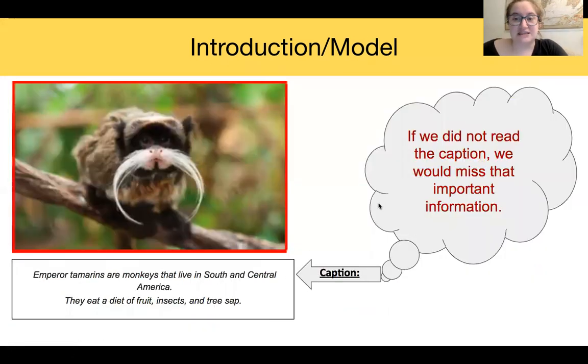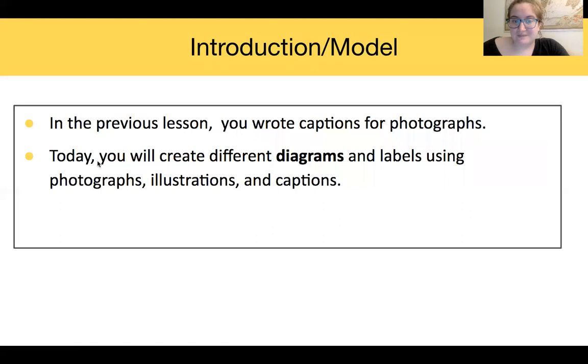Now, this lesson also highlights that if you don't read the caption, you're going to miss out on important information that would help you understand the picture. I might look at this monkey and not know who, where, what. Then this lesson ends with them creating diagrams and labels using the photographs, illustrations, and captions that they have to look through.